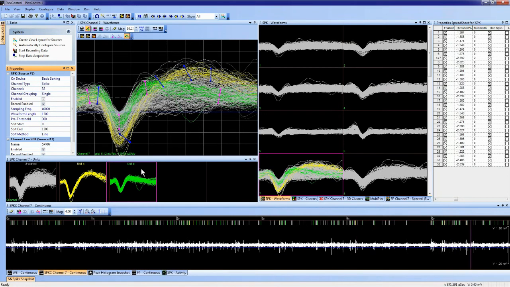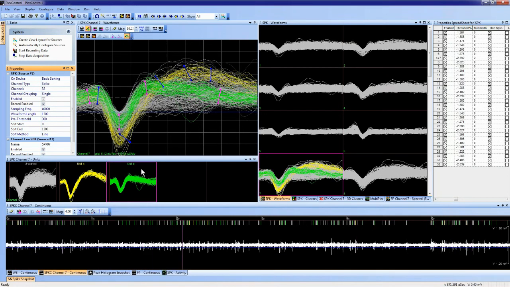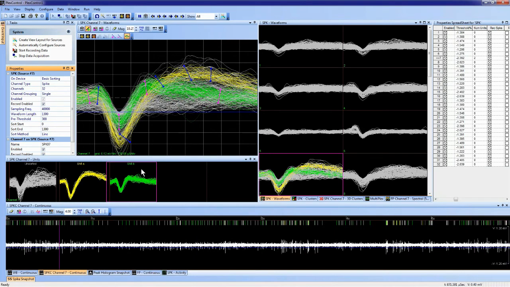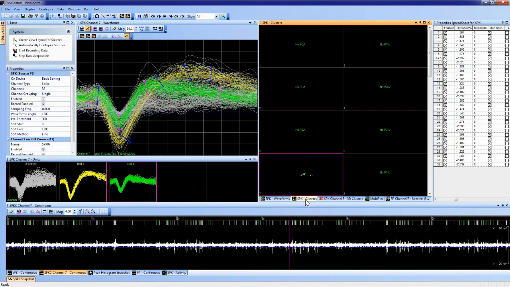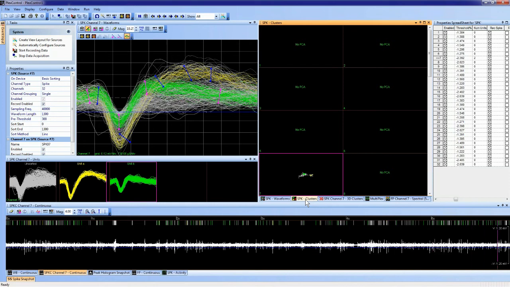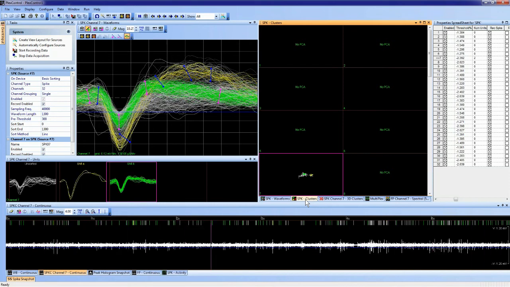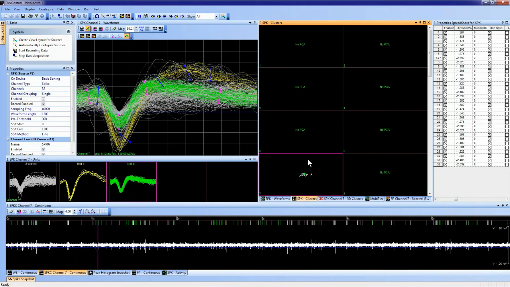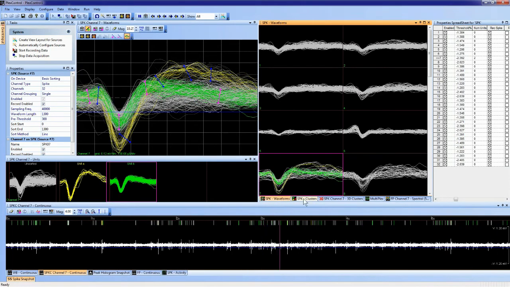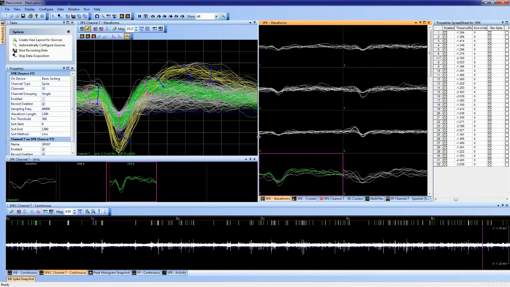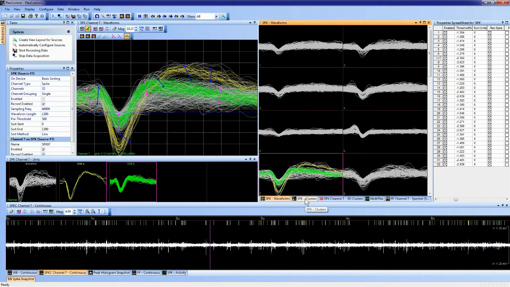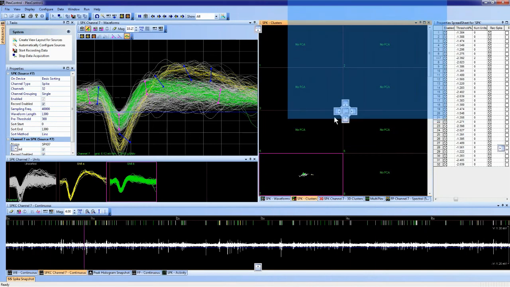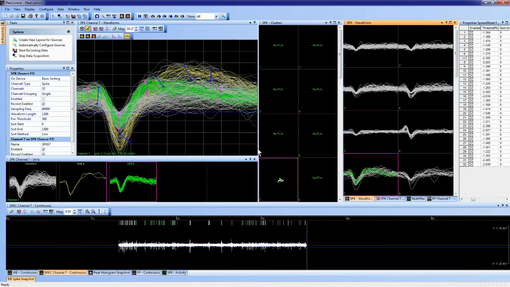Another view or window useful for spike sorting is the cluster view, which is another name for feature space. The cluster view is here. I'm only seeing results on channel 7 so far because I've only taken a snapshot on channel 7. If I want to look at these clusters along with my waveforms, I can do this docking trick and add it as another column here of data. I can click on my clusters, I can pull it out and dock it next to the array of waveforms.